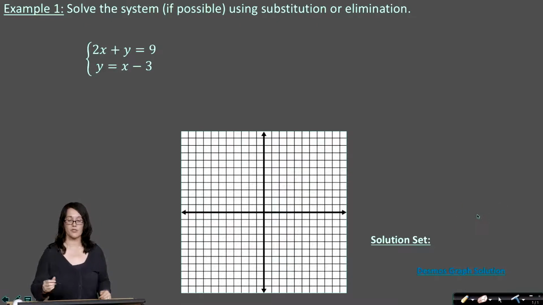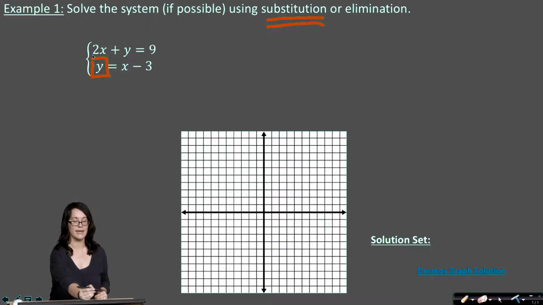What I noticed, if I was solving by substitution, I think I mentioned originally in the notes here, I'll probably delete these after the video, but it said substitution or elimination. Technically, you could have done elimination, but since we haven't talked about it yet, let's stick to our plan. Let's try substitution. For substitution here, I would look for a variable that's already been isolated. This one has y by itself in the second equation. So I could substitute for y in equation 1 by replacing it with x minus 3. This is my substitution step.